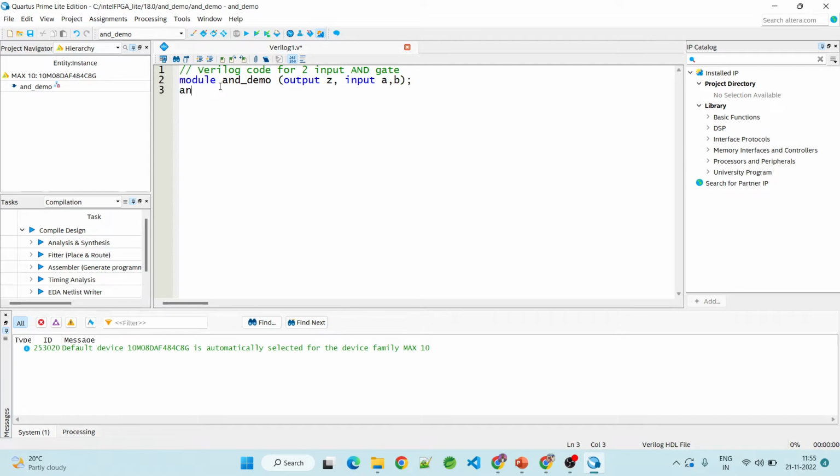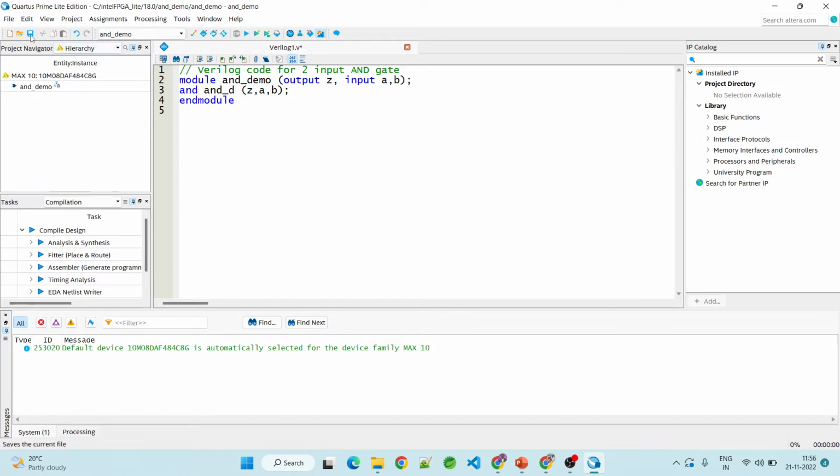Then I use a gate level primitive now, so AND, and then the label for this primitive, I just call it as a underscore D. First we give the output, then followed by the input A comma B, and we terminate the line with a semicolon. Then finally write the statement end module. Once you press enter, that will be changed to the blue color. Yes, that is done now.